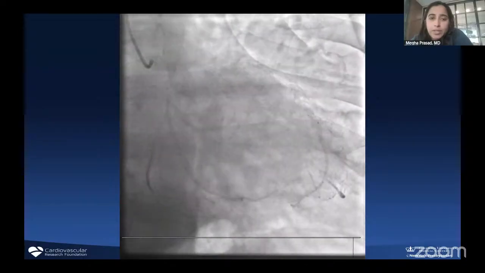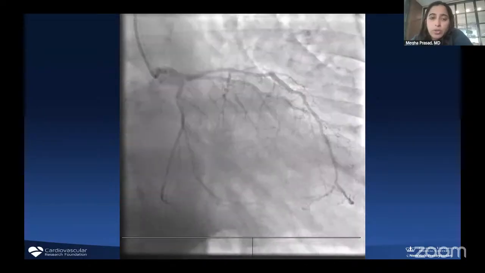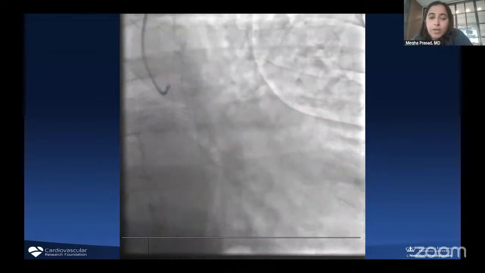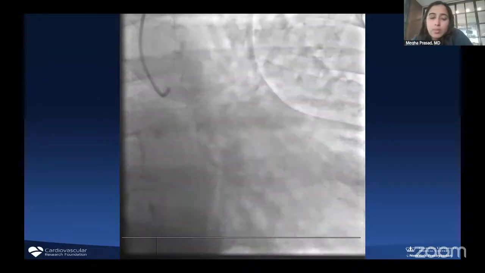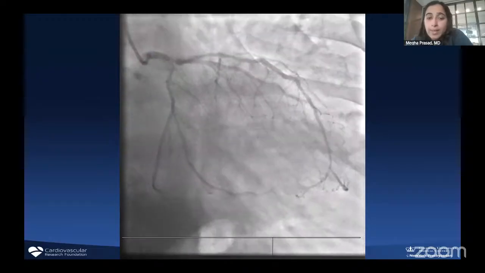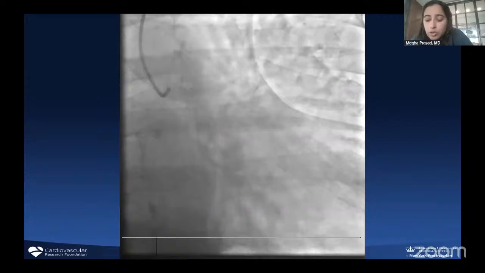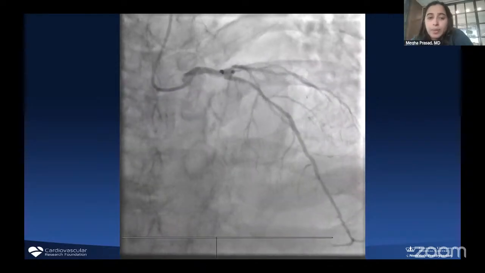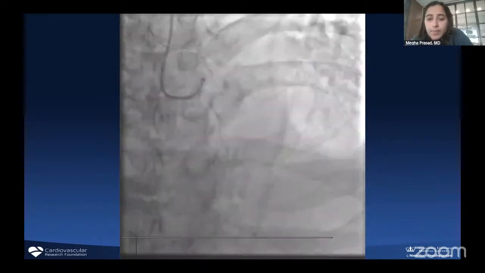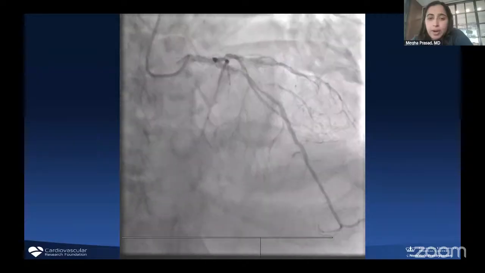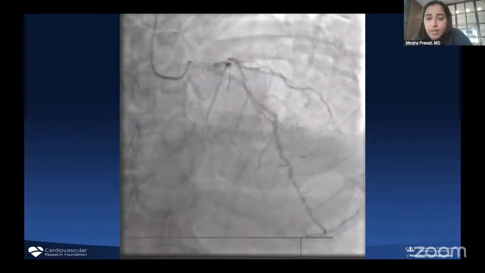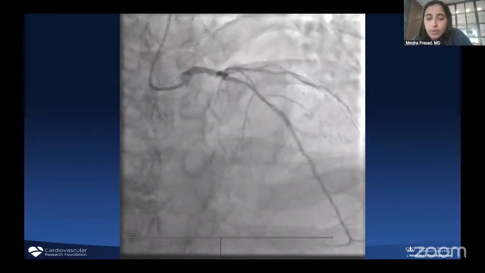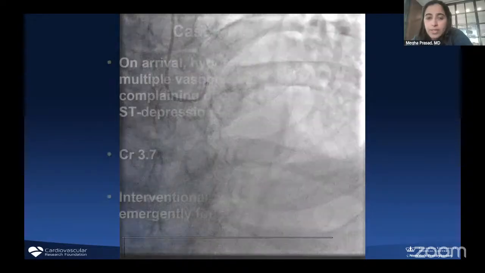It looks like there is a trifurcation with 3 different vessels being involved. Our hope was, if we're going to treat this percutaneously, that we may be able to avoid at least one of the branches to avoid too much metal on metal. This is a cranial view of the LAD, and you can see that it's really more the proximal vessel, and then the distal vessel recovers with a little bit of diffuse disease distally.